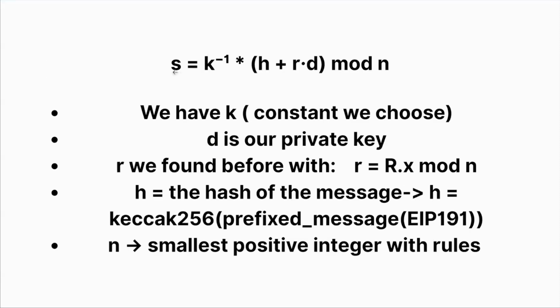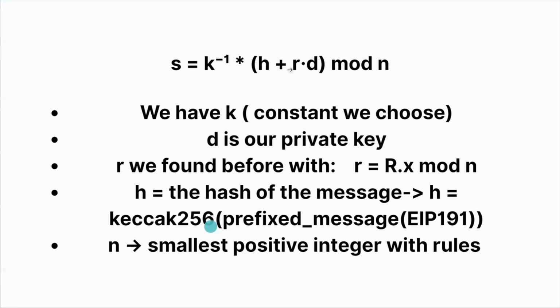And then in order to calculate the S in the signature components, we do the k inverse. The inverse number inside a finite field stands for the opposite number of a number, so that k times k to the power of -1 equals 1. Let's say in the finite field of 16, if we have 5, then we complete it into 11, sorry. H is the message prefixed with EIP 191, hashed with Keccak-256. That's a mathematical formula in order to receive it.